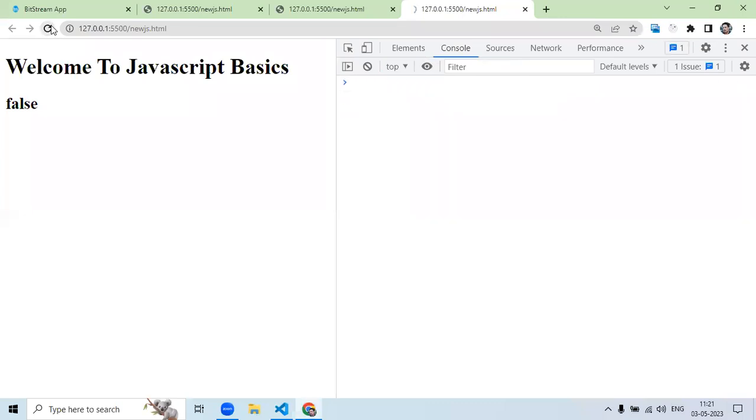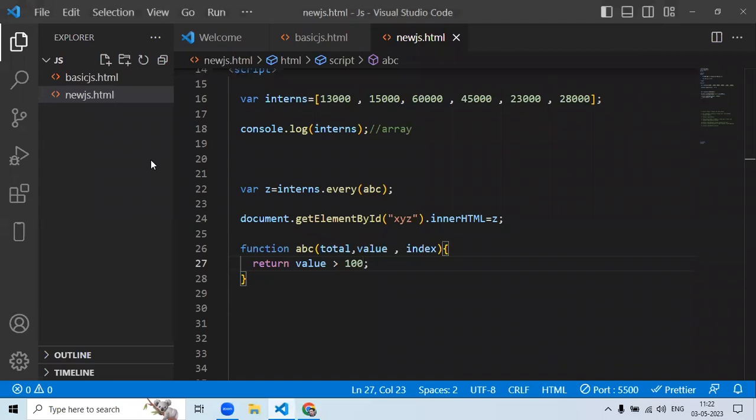Every method will check the test. According to this test, it should pass the test. Instead of every function ABC, I don't need this total. That is why I think it was showing wrong.